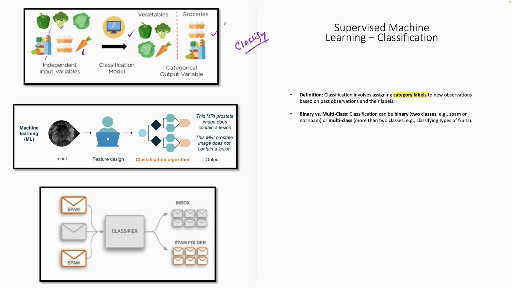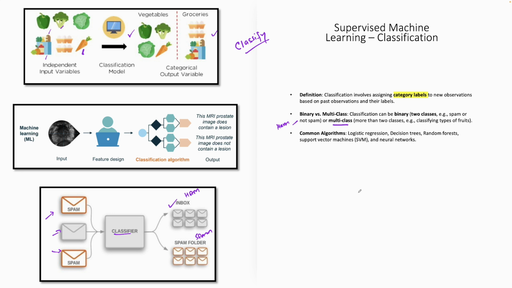Like here, you can say whether an email is spam or it's a ham. So not spam is also known as ham. And this is a perfect example. Let's say a lot of emails are being fed to the classifier. Now this classifier, based on its features, its machine learning algorithm is able to identify which one is a ham and which one is a spam, right? And based on that, it will send it either to the inbox or to the spam folder. So simple. Either you can have binary, two classes, or you can go with multi-class as well. Multi-class could be that I'm trying to classify the types of fruits. So there could be multiple types of fruits and I'm just classifying based on that, right?